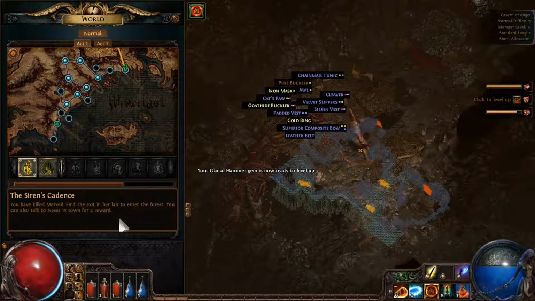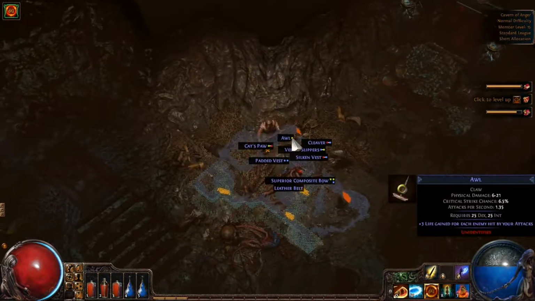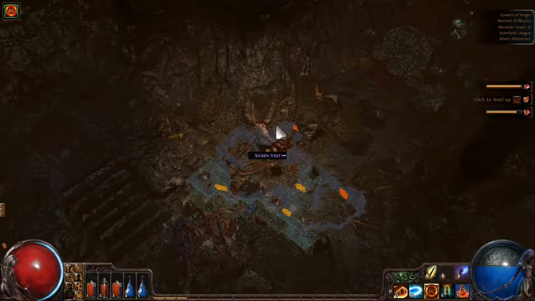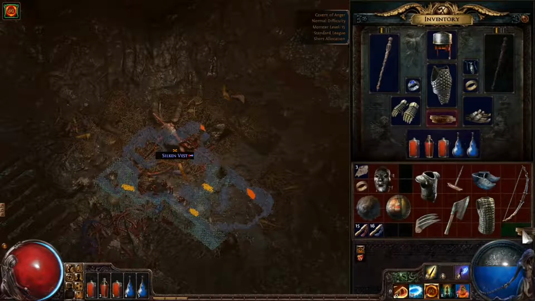So, you've killed Marvel, find the exit in her lair, enter into the forest. You can also talk to Nessa in town for a reward. Gold Ring, Goat Hide Butler, Iron Mask. I think I should pick all this stuff up, so we'll pick it all up. Alright, I picked it all up pretty much. Got a little space here.